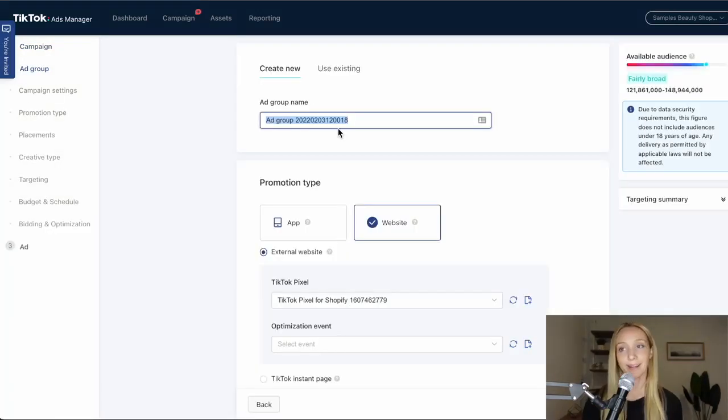All right. Okay, so on the ad group level, my typical naming convention goes something like this. I usually start with the date. So I'll do 2/2. And then the next thing I put is the optimization. So because it's a brand new ad account, it's for e-commerce, I'm going to start with my top of the funnel, like highest in the funnel, optimization event that is still relevant. So that's going to be add to cart for e-commerce.